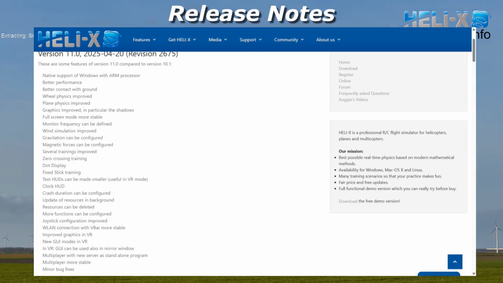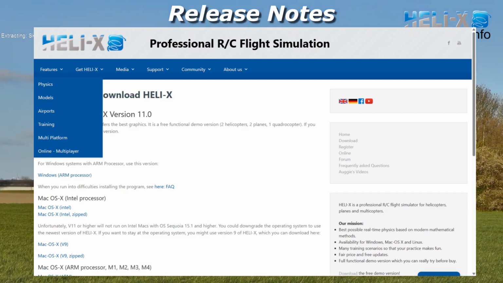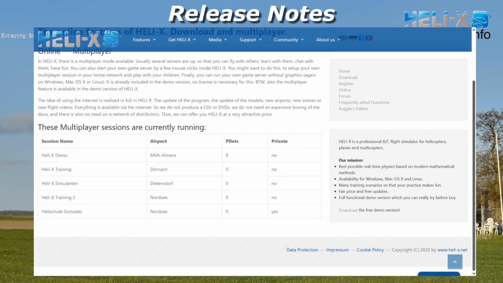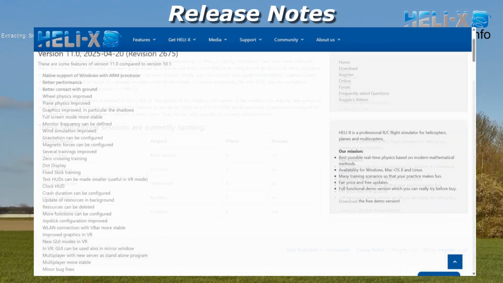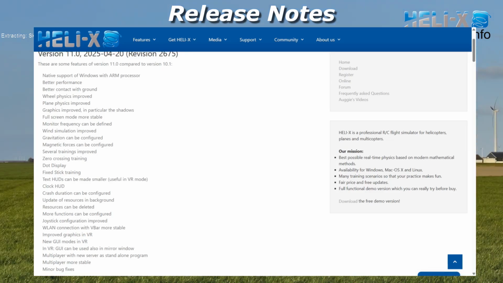They mentioned that multiplayer is more stable. One thing I've always liked about the multiplayer is the ability to see what sessions are up and how busy they are on the website. Saves me from running the sim and joining just to see if anyone is around. Really like that, and not something I've seen in any of the other sims.